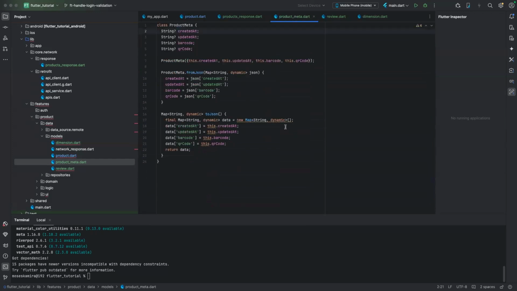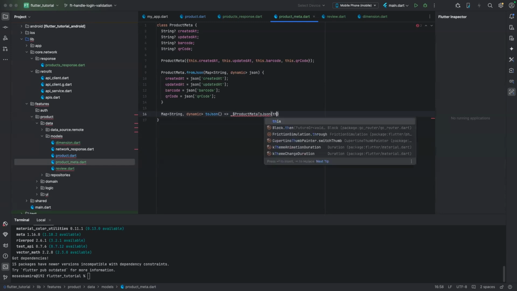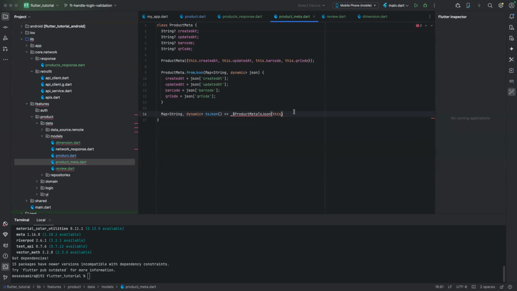So the product meta, we do the same. We say this one return to us auto-generated file named product meta JSON and should have this JSON. Even here, return to us auto-generated file named product meta from JSON, pass the JSON.